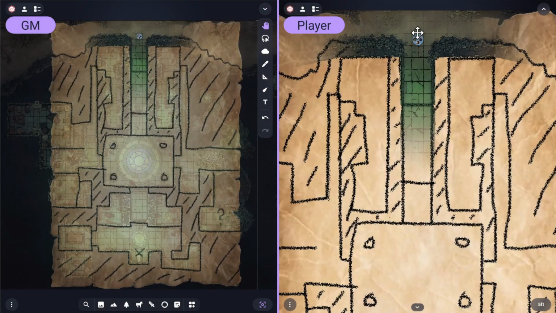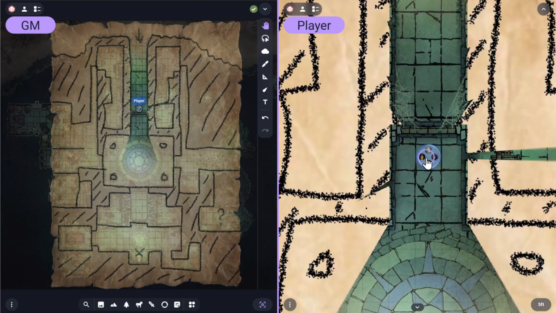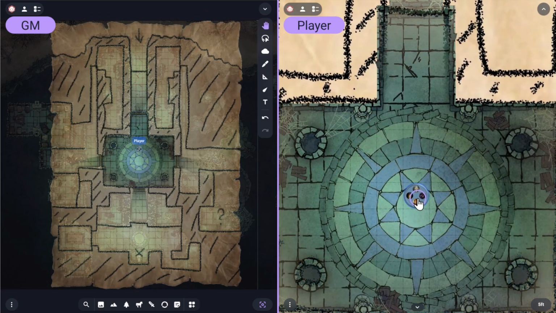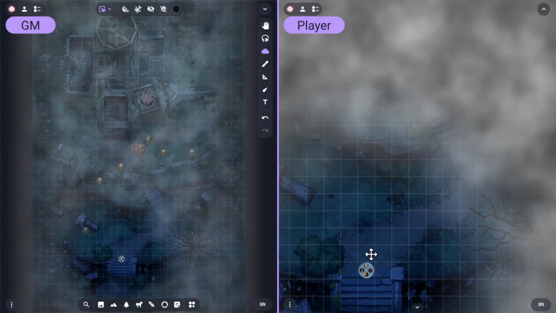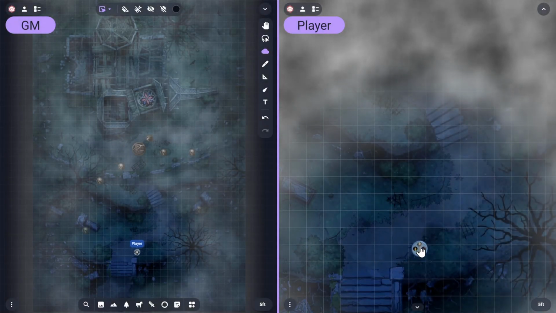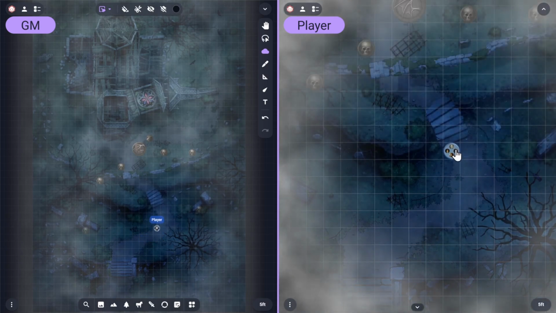Another example would be using a sketch map of a location that gives a rough idea of the layout, with a detailed battle map showing through as the party explores. You can also place animated images in the fog layer, like this mist asset, that lends a sense of mystery and foreboding to the areas that are beyond the range of the character's sight.